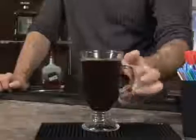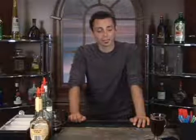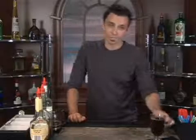Now, I always like to make a note that I place whipped cream and a maraschino cherry on the top of all my coffee drinks, but the recipe doesn't call for it, so I'm just going to stick with it as is. And that is your candle in the window. Enjoy.